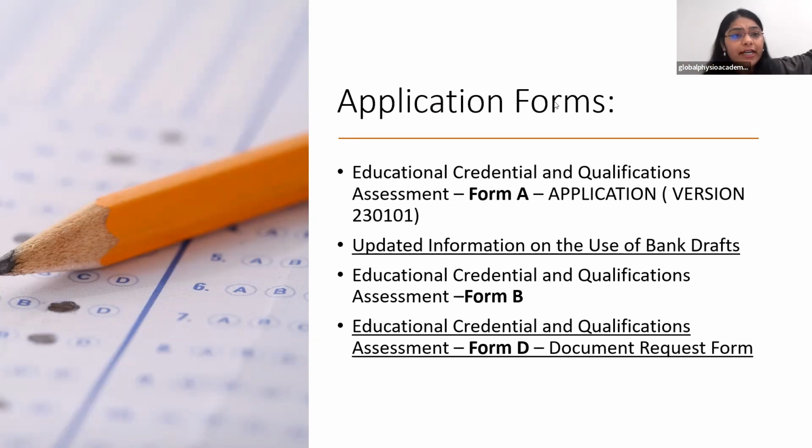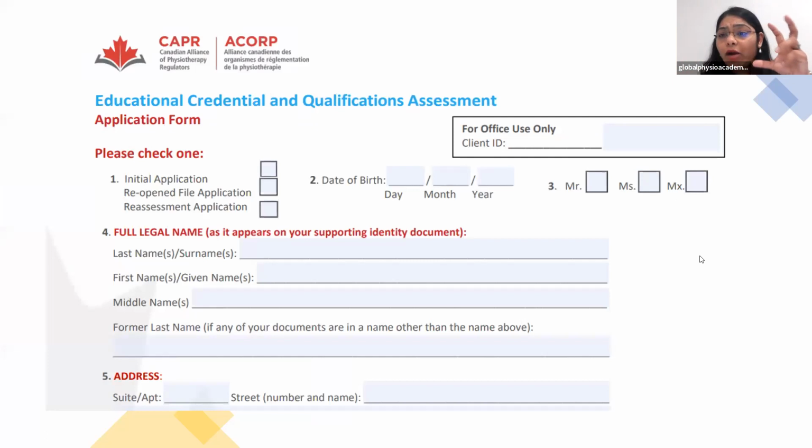Before, for the credential, there was Form A, Form B, Form C, and Form D. 4 forms were there. But now, from January 2023 onwards, there is Form A, Form B, and Form D only. So don't be confused, because before I also took a lecture for the credential, which is also available on YouTube. In that there is a Form C, but now in 2023 it is Form A, Form B, and Form D. Now let's discuss each and every form. Once you download this, this is Form A. Form A and Form B, both forms the student has to submit to the CAPR.